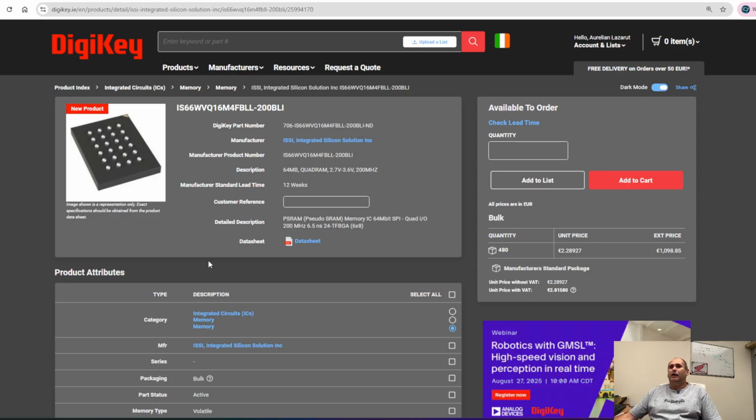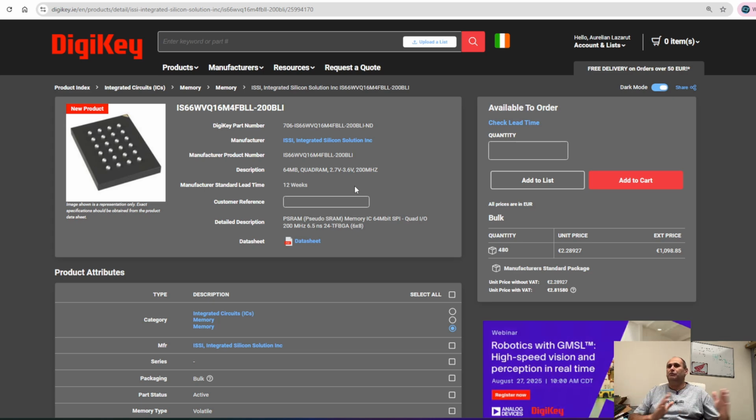So I came across this part made by ISSI, which is a PSRAM, and I'll come back to the PSRAM, DDR quad RAM, right? 200 megahertz. What this means is that the clock is 200 megahertz, but it's going to transfer 4 bits on the rising edge of the clock and 4 bits on the falling edge of the clock.